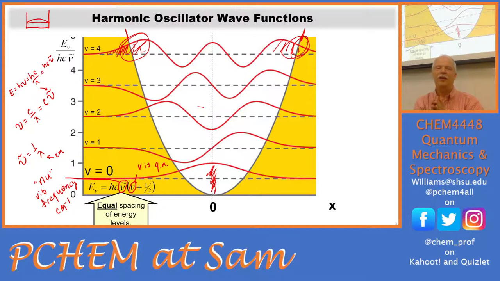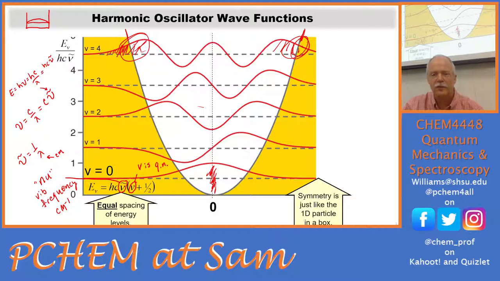Same here in the vibrational motion. In the lowest possible quantum state, it spends most of its time in the middle. And in the classical system, it spends most of its time at the turning points. And it's a smooth transition. There is no point at which it snaps and goes from classical to quantum. It's very smooth.